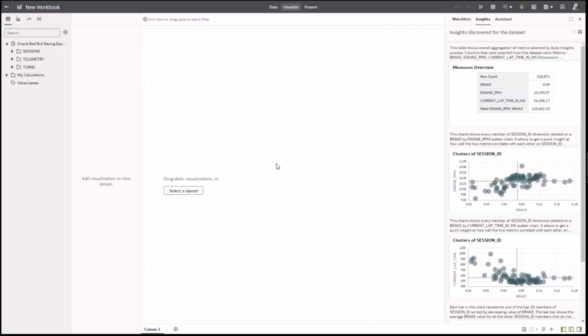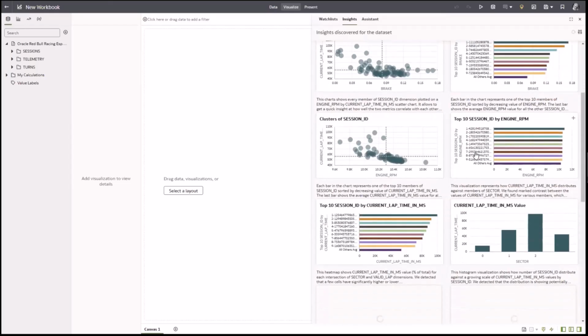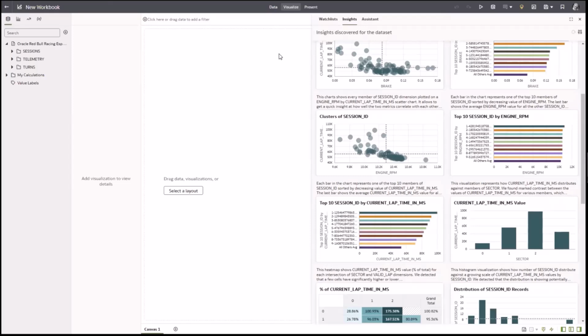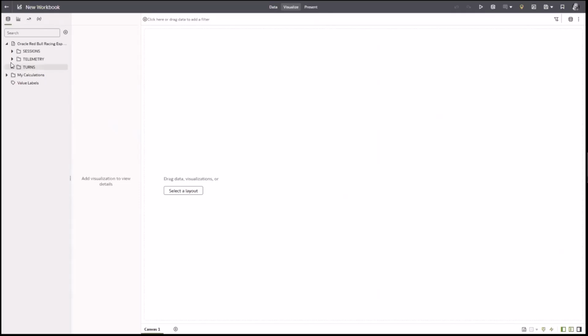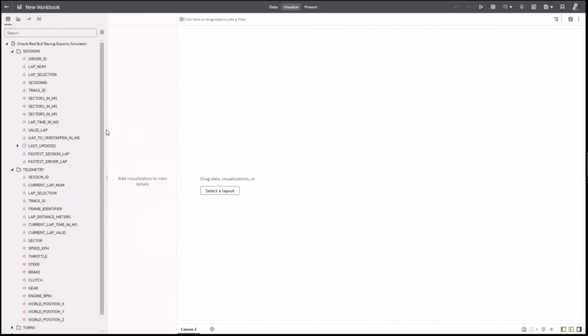So to start with, there are lots of augmented capabilities, and I don't have time to spend too much on Auto Insights, which will reveal some visualization on your data, or the AI Assistant. But what I want to take a minute on is, I am not familiar with the data, and I would like to have an understanding of what it is about, so why don't I invoke the explain capability? Here we have telemetry, which has current lap time in milliseconds, and then it has lots of different metrics. And of course, this is captured for every session, for every lap, actually for every position in the lap.